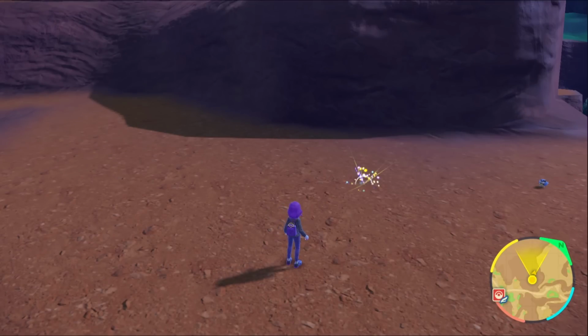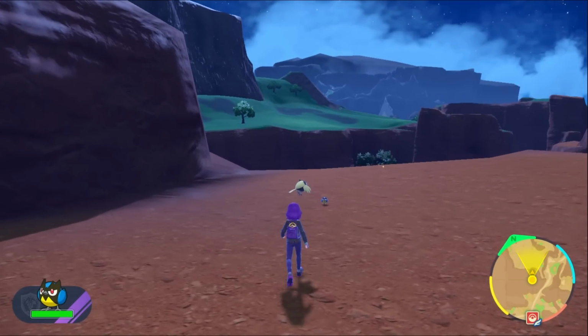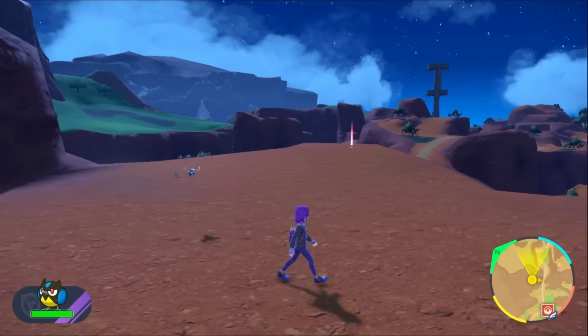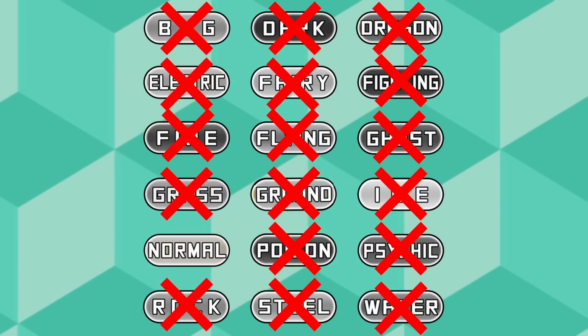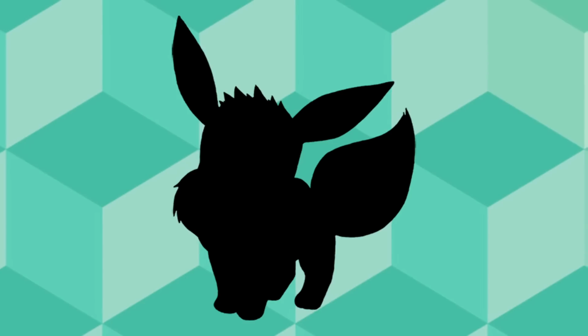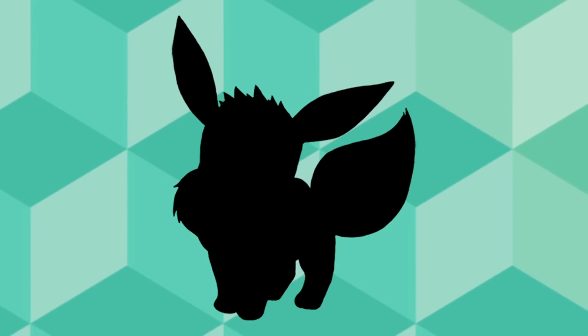Let me know in the comments, what is your favorite shiny regional bird? I think mine might have to be Fletchling, but this is a very close second. The way he just flies around, I'm not gonna evolve this, honestly. Only one more type to go. The normal typing. And what better way to end off this video than by shiny hunting a normal type Pokemon that can evolve into 8 different types. That's right, we're going to find ourselves a shiny Eevee.